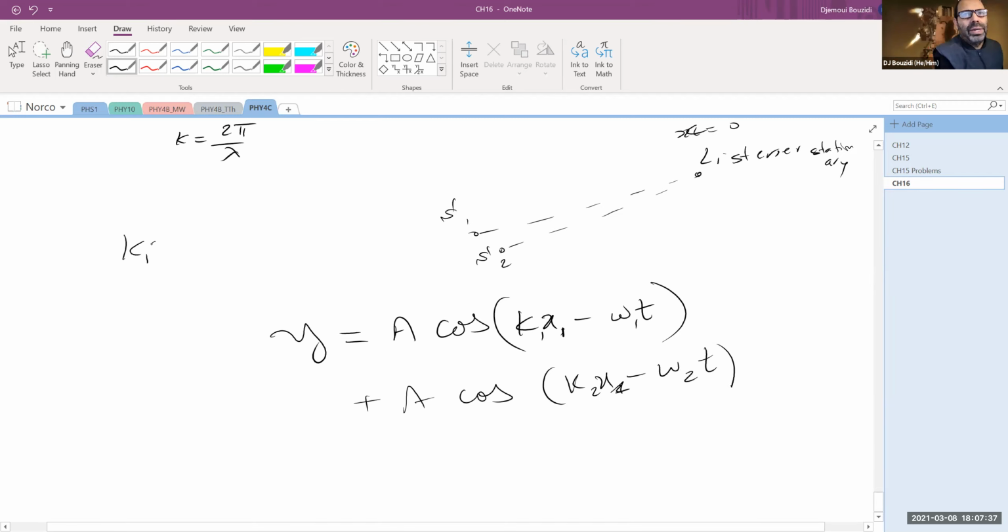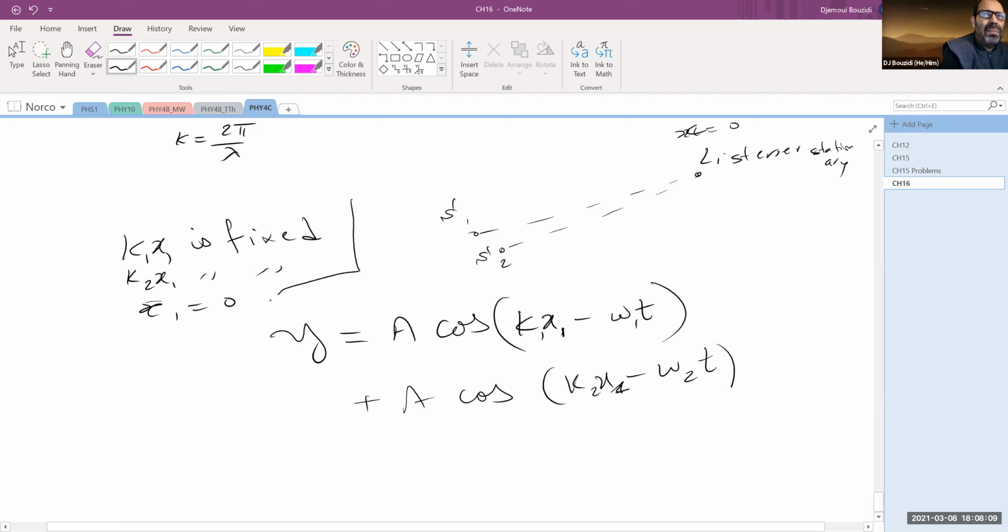So k1 times x1 is fixed. It's not changing with time, at least. And k2 times x1 is the same thing, fixed. And at the end, probably I will have their sum or difference, which is not going to matter much, because all I'm doing is shifting the phases, that's all, okay? I could take x1 equal to 0 and be done with it. If I take x1 equal to 0, that solves my problems from the get-go and simplifies the algebra. Does this make sense? If you guys are not happy with this argument, leave x1 not equal to 0. You can leave x1 if you like, okay?